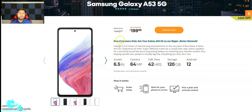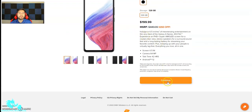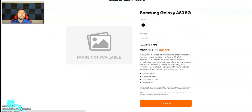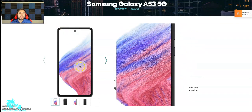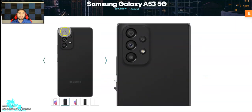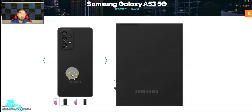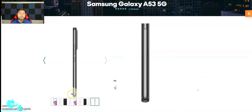Let's take a look at this phone. It does have a hole punch camera — not a teardrop, which is great. On the right you have the volume up, volume down, and power button. On the back, look at these cameras — four cameras total: three big main ones, a small one, and a flash. The camera does protrude a little bit, so you want to get a case. If it falls without one, it's probably going to damage the camera first.